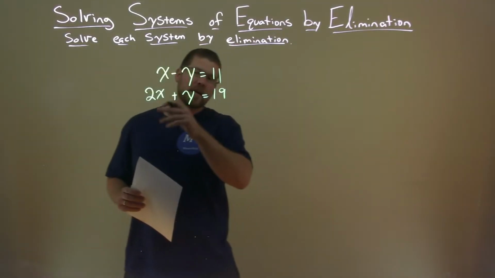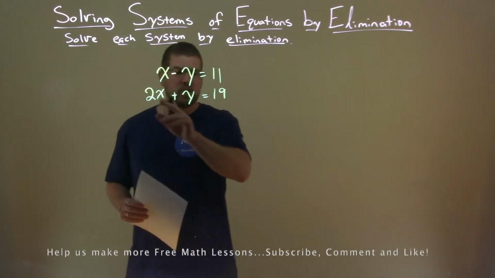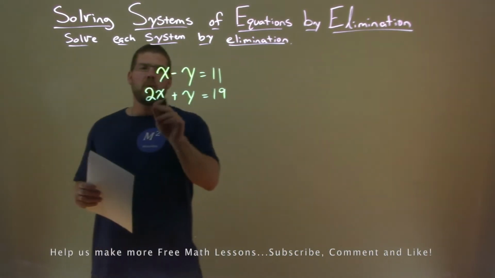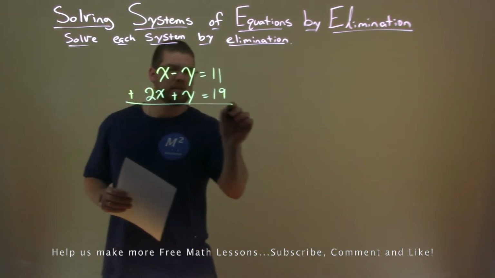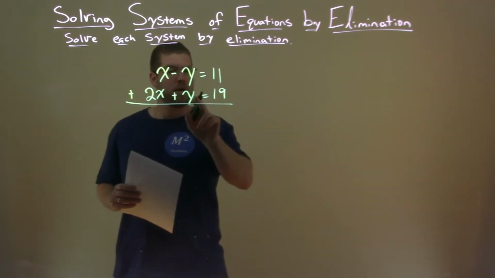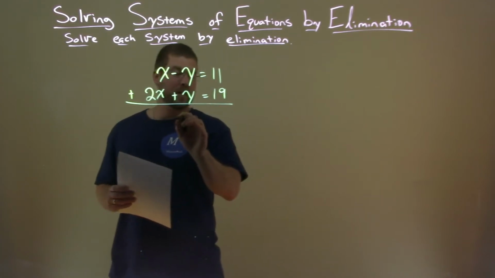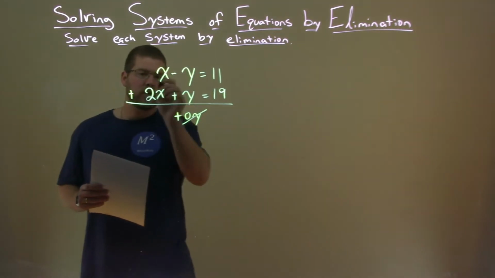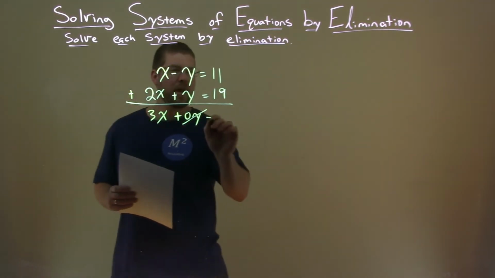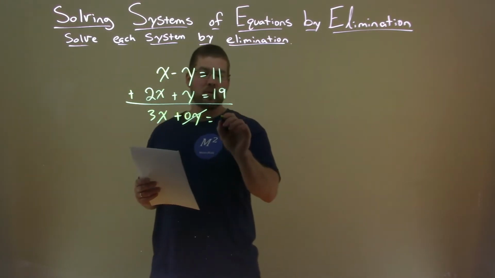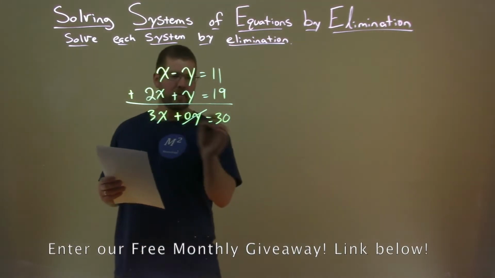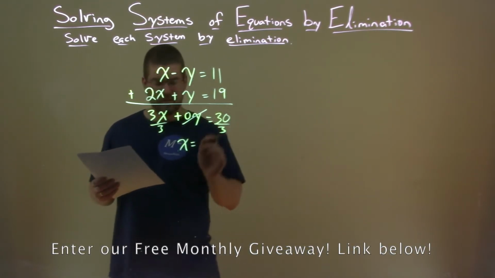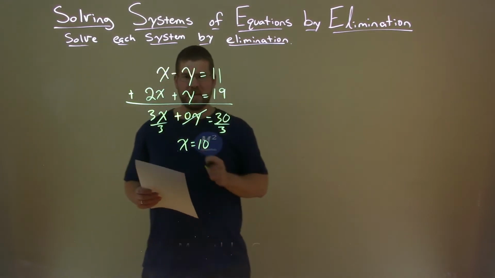There we go. So we're given x minus y equals 11, and 2x plus y equals 19. And we've got to solve this by elimination. Well, what I want to do is add these two equations to each other. I recognize a negative y here and a positive y, so when I add them together, the y's will cancel out, giving us 0y, which we don't really need. x plus 2x is 3x right here, and then 11 plus 19 gives us a good old 30. So we have 3x equals 30 here. Divide both sides by 3, and fairly easily, 30 divided by 3 is 10. We already have our x value.